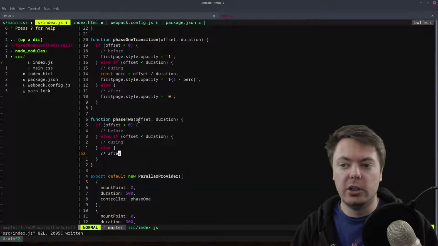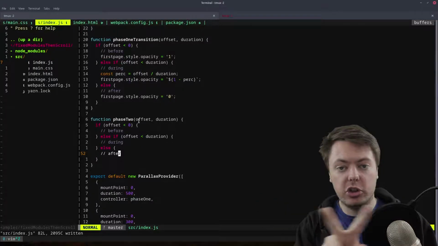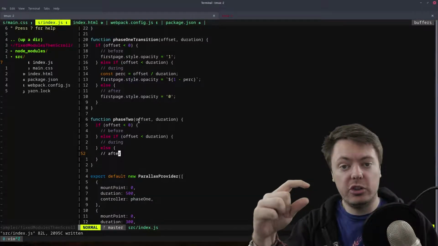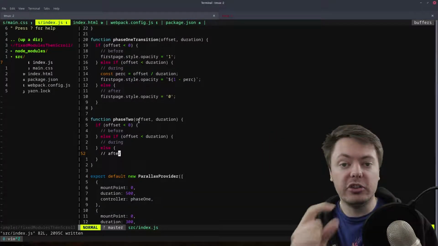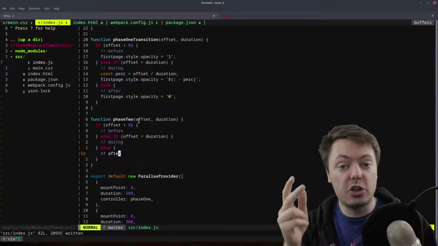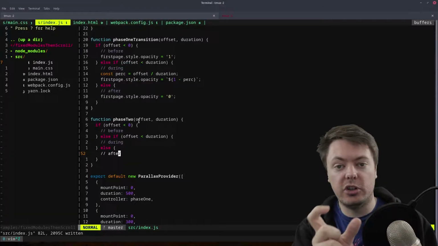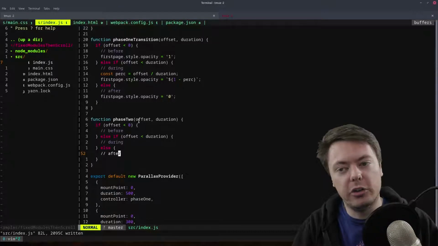So this code for phase 2 is going to be slightly different, because if you remember, we had that trigger point. So as soon as we started scrolling into phase 2, we had Hungry Turtle code text. The hungry started moving upwards, the code started moving downwards, and the turtle stayed still for a short period of time, and then eventually we hit a trigger point, and then that turtle started moving off to the left. So that makes this controller need a little bit more work, but not too much.